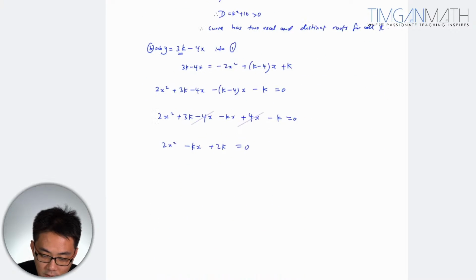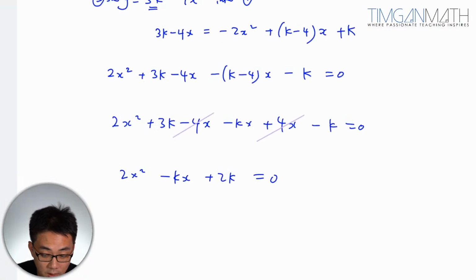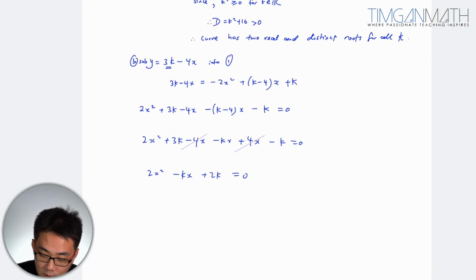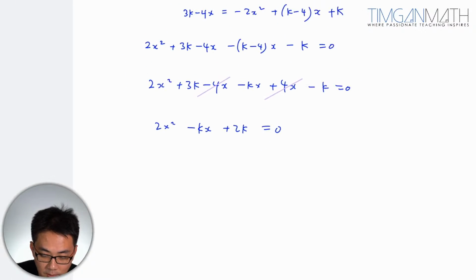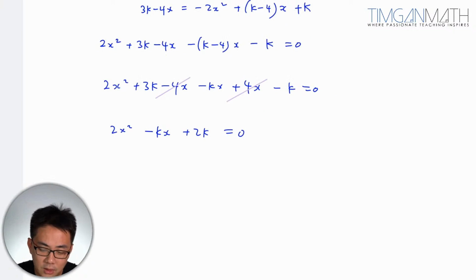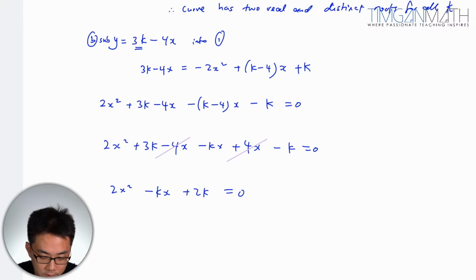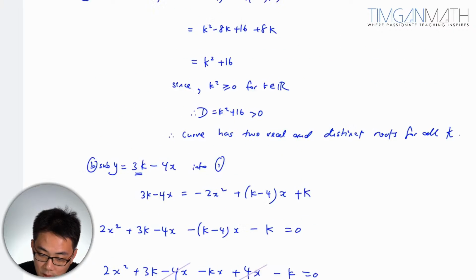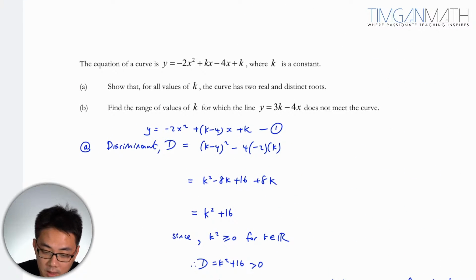So find the range of values of k which does not meet. Oh, this is a pretty interesting one. So how do we go about doing this? 3k, 2k. You need to solve this expression here, but there are a few ways of solving this. Either you factorize it, or you use... sorry, this is 0. Okay, k. Oh, does not meet the curve.